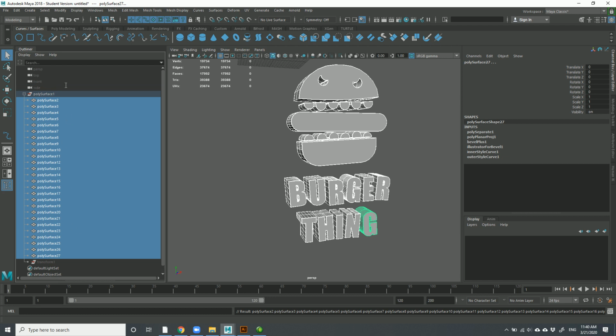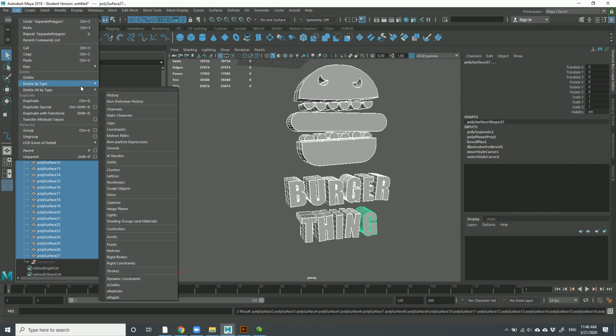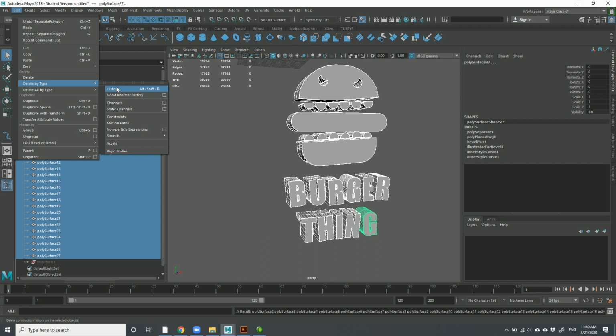The very first thing I want to do here is take all this stuff and delete the history. So all this stuff that you see here is going away, which is great, because once I'm happy with this, I don't want anything to happen to it. Anything that gets messed up, maybe if you're taking this to another computer, things do go wrong, and maybe these things get changed.